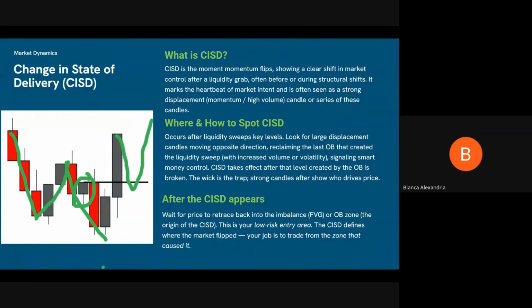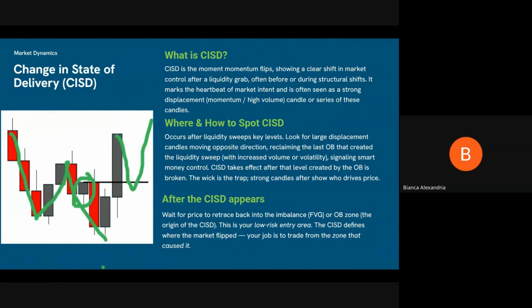So what is the most important thing that I want you all to grab from this is that this occurs after there is a liquidity grab / sweep. I'll use them interchangeably. And that usually happens at a previous high or low in structure. Ideally, we want that to happen from a previous high or low on a higher time frame.